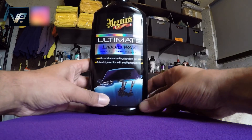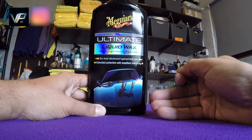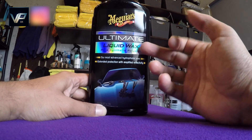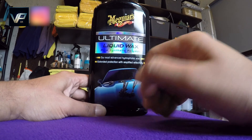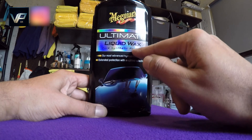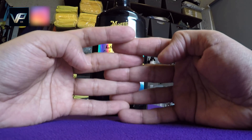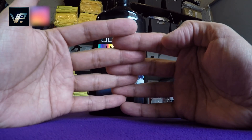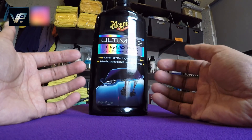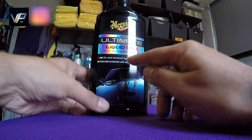A great example is Ultimate Liquid Wax from Meguiar's. As you can see from the label, this is marketed as a liquid wax, which you would assume would be some sort of natural wax — an organic material such as a carnauba wax or beeswax. However, just underneath it says it's a pure synthetic polymer. So what this is telling you is that it's not an organic wax; it is in fact a synthetic, man-made material. These have been bonded together to form a polymer, giving you tighter-knit molecules on the surface of your vehicle, which generally provides better protection, better beading of water, and better water hydrophobicity. In theory that gives you longer longevity of protection and makes it more hydrophobic.